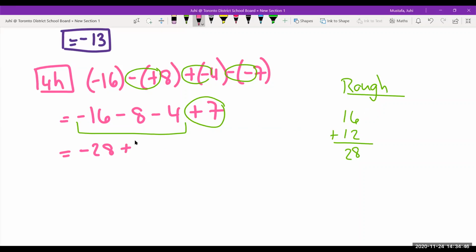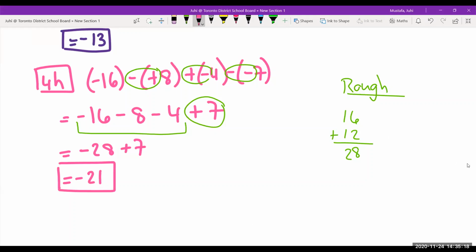And then the positive 7 is going to go right over here. You have different signs. So what you're going to do is you're going to subtract these numbers, and you're going to end up getting a 19. And the sign in front of the bigger number is negative. So your final answer is going to be, oh, sorry, I did that wrong. 21. Yep, sorry, I noticed that. But right now, it's going to be a 21 and then a negative sign. Thank you very much.